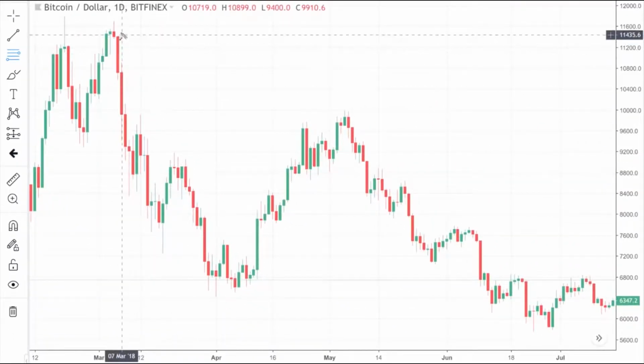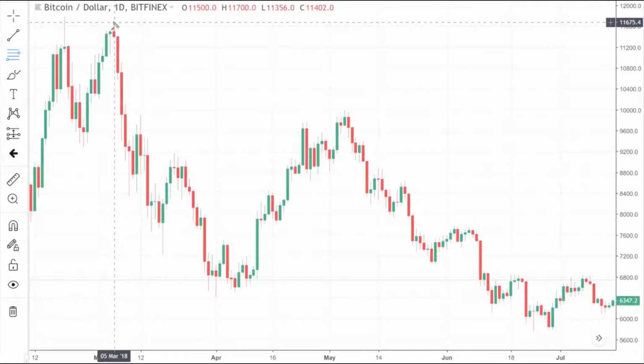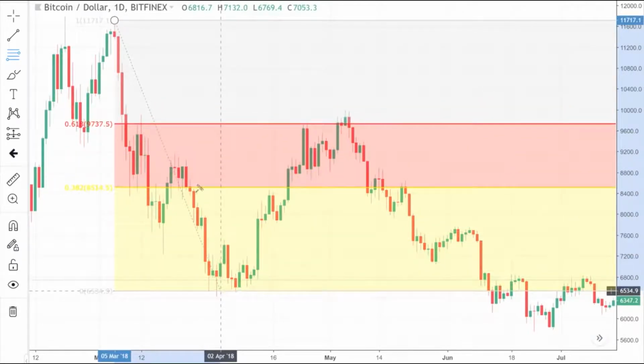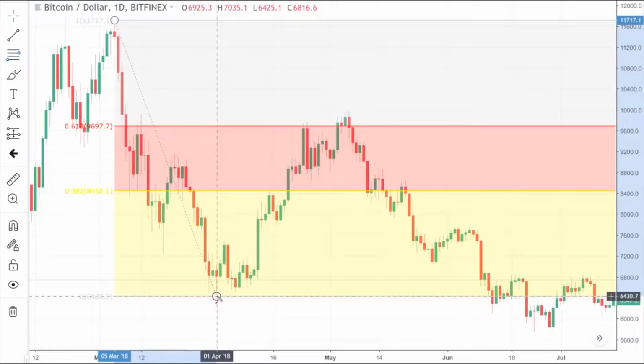What you want to do then is left click on your mouse or your cursor, left click at the top of the move, and then drag it down to the bottom of the move. Okay, so in other words, I'm just dragging it from the left to the right to the bottom. Okay, now, by the way, the settings of this indicator, let me just show you.